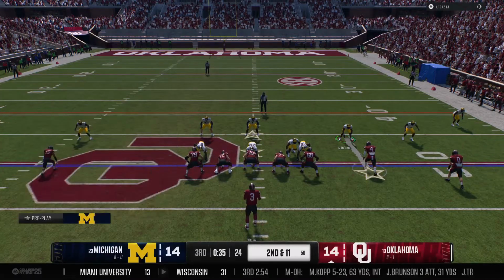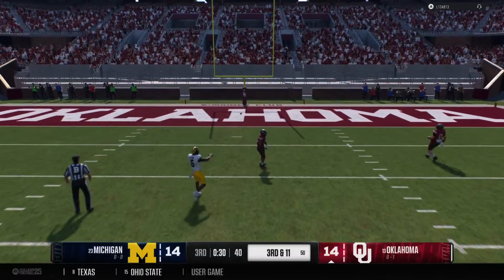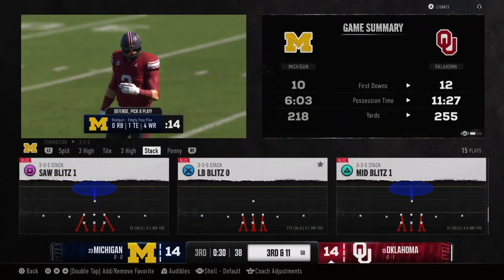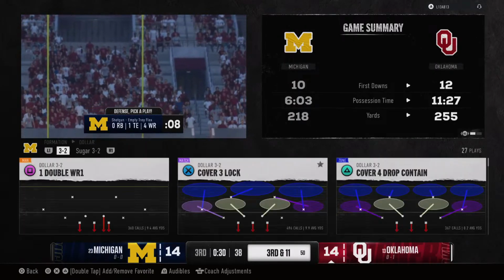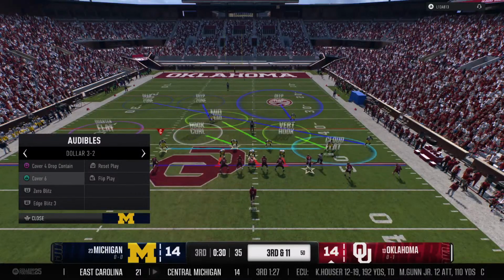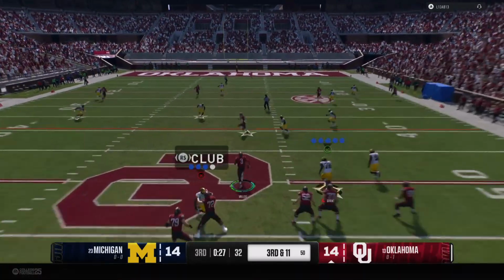It's 2nd and 11. They've been running it, but now the pass. And they can't hook up, going for the big play on 2nd down. Now it's 3rd down. Got to give this defense credit, man. They've been so good in the back end in coverage. They basically gave nothing away in the first half. And here they are in the second half defending a deep ball. This will be the 8th play of the drive, but a great opportunity for the defense to get off the field.